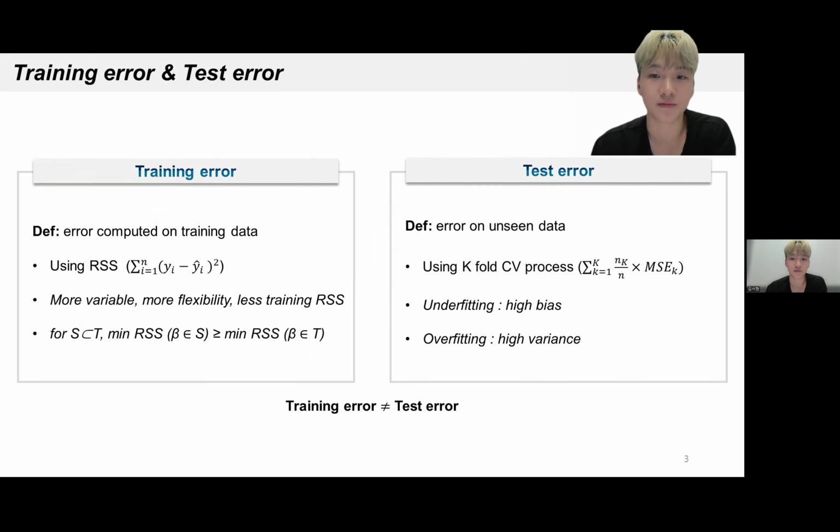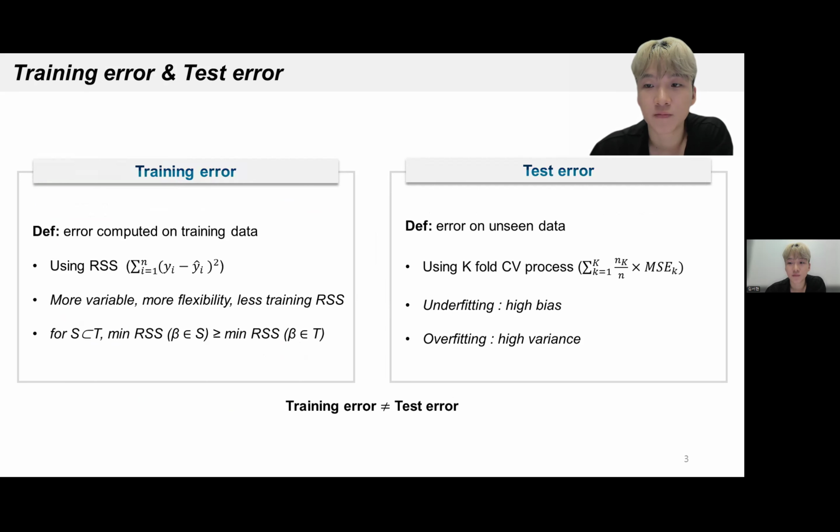Let's set definitions first. Training error is the error on the data we use to fit the model. In regression, we often summarize it with the training RSS, residual sum of squares. Important fact: if we keep adding predictors, the training RSS can only go down.